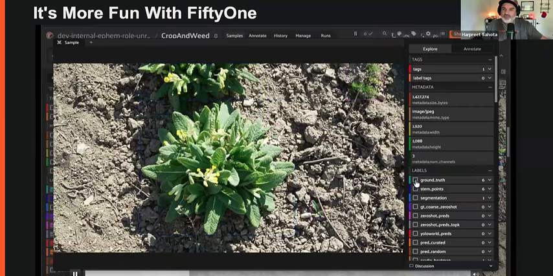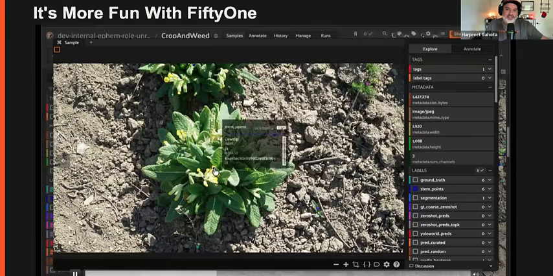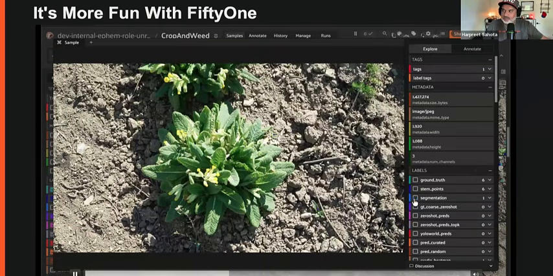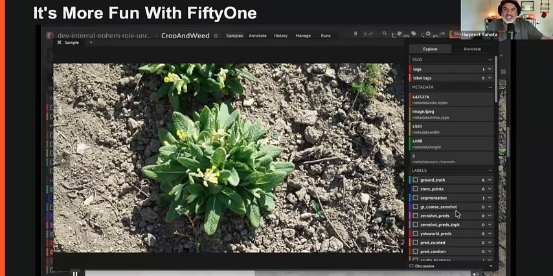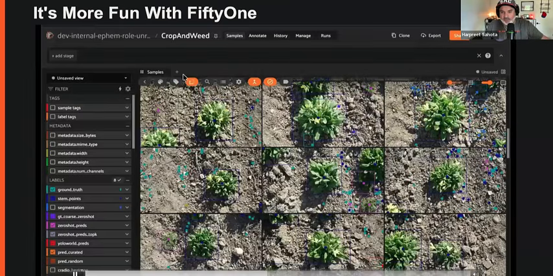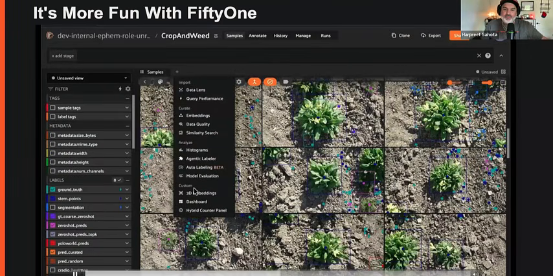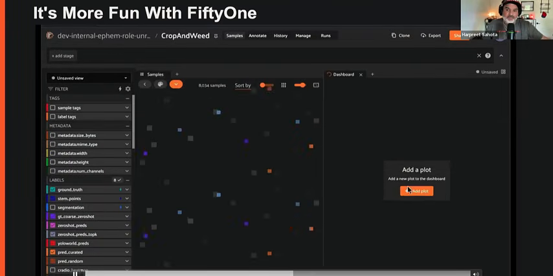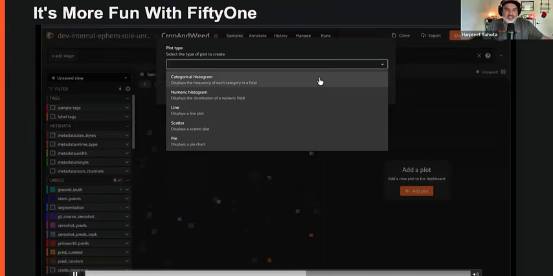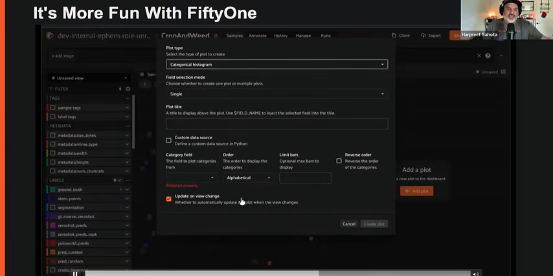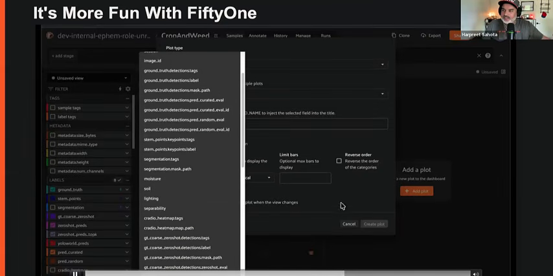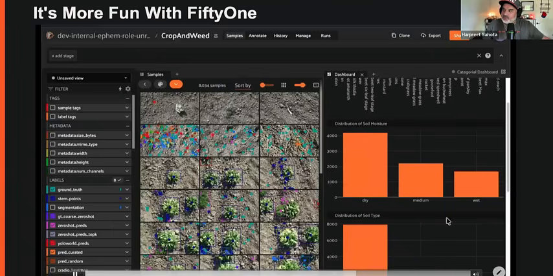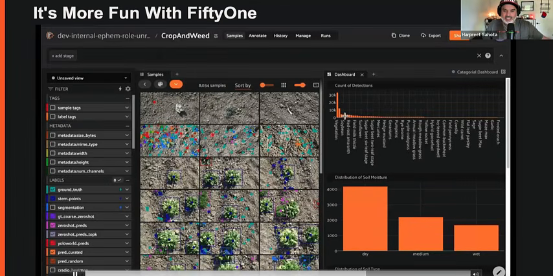It's got built-in support for handling and identifying what matters when you're creating data sets, so class imbalance, mislabels, duplicates, hard examples, and you're able to do all the stuff with the 51 SDK and also in the app. So it's programmatic and visual. So anything you see in the app will map directly to the Python SDK. So you're able to have both flavors of working with 51. So here's just an example of how we're able to quickly create a dashboard to understand what's in our data set.